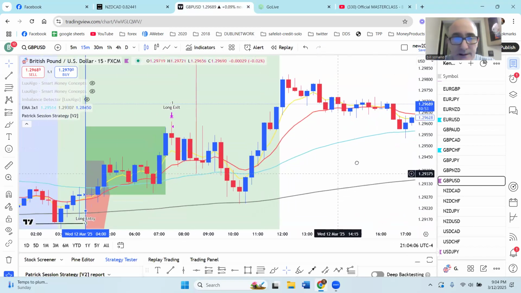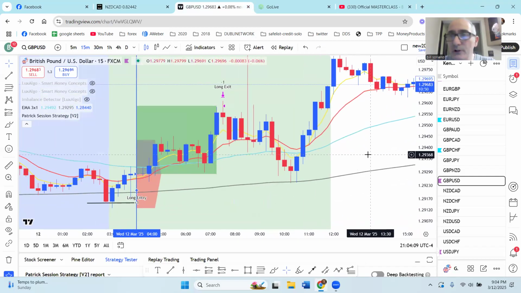Again, the indicator does most of the work for you, but once it gives you an opportunity, you have to make sure that the lower high was broken, depending on if you're buying or selling. You have to make sure that the trend is still in place at the time of the opportunity alert. And the optional thing is you want to go to the 1 hour and make sure you're trading with the higher time frame trend as well. So again, the indicator does most of the work for you, but there are 3 things that you have to do to confirm the opportunity after you see it go off here on the chart.